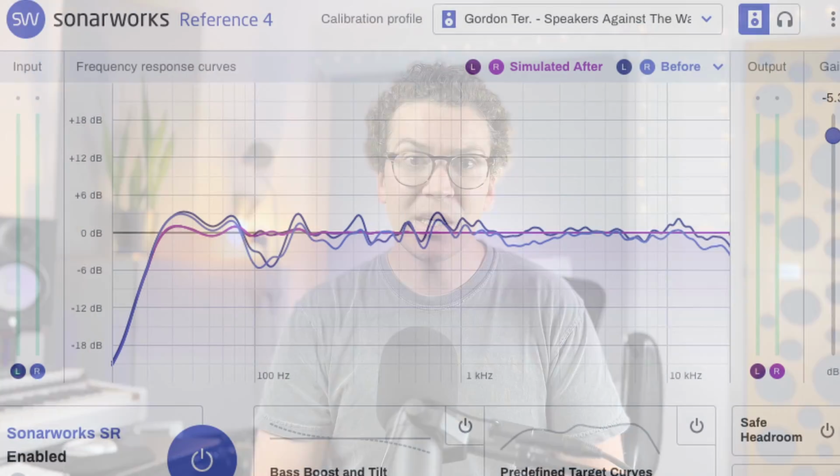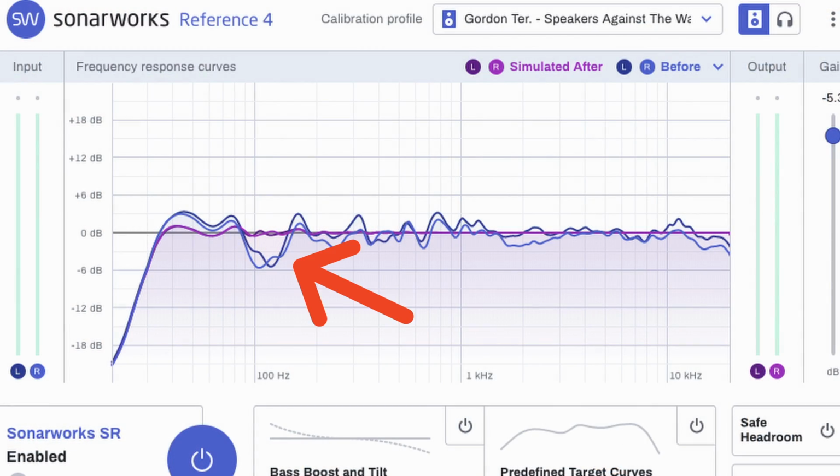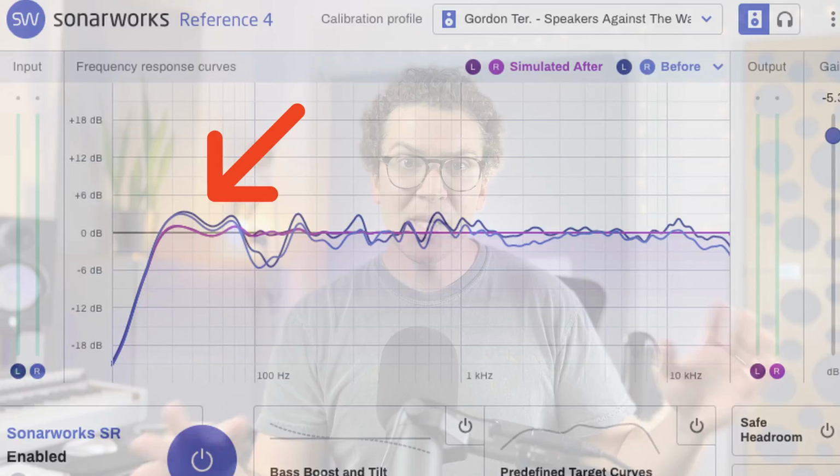I also have a software that I use on my speakers called SonarWorks, which allows me to see how my speakers are in the room and my listening spot in the room, and they correct my speakers so that I get a flatter response. And on that graph, as you can see here, I have a little dip in my bass response around that 100 to 150 hertz range. And I also have a slight bump in the low end, which is not terrible, but those are two spots where I could try to address the bass problem in my room.